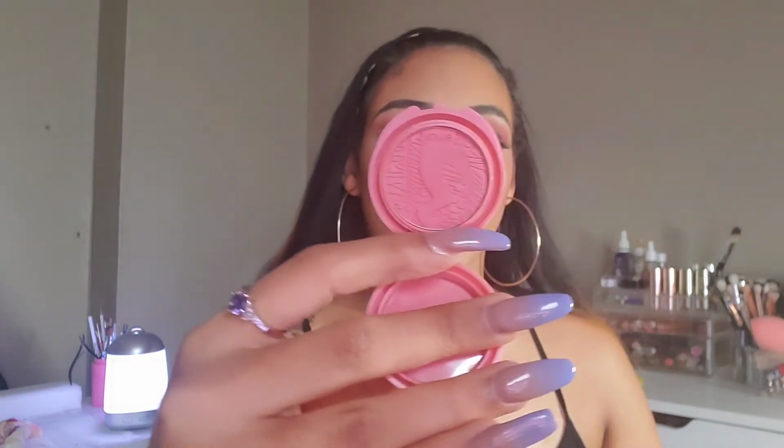The Tarte Amazonian Clay 12-Hour Blush. I already know that I love this formula. This was just a different shade, and it is a really pretty shade. It does give your cheeks a nice little sheen, so you look very dewy and glowy. So that is a thumbs up from me as well.